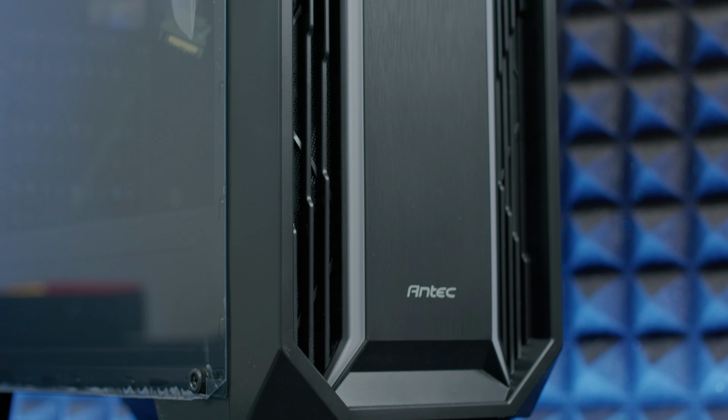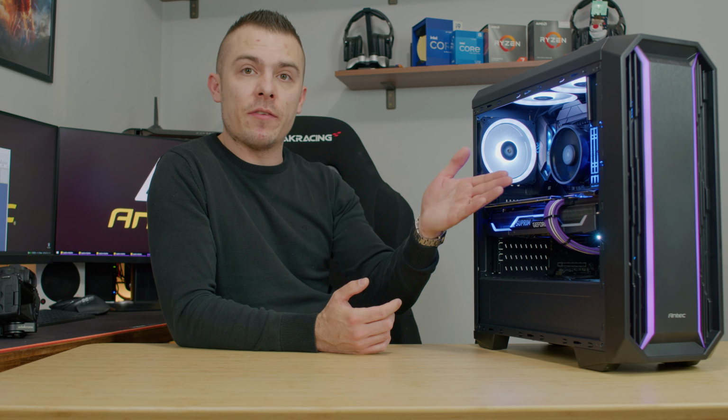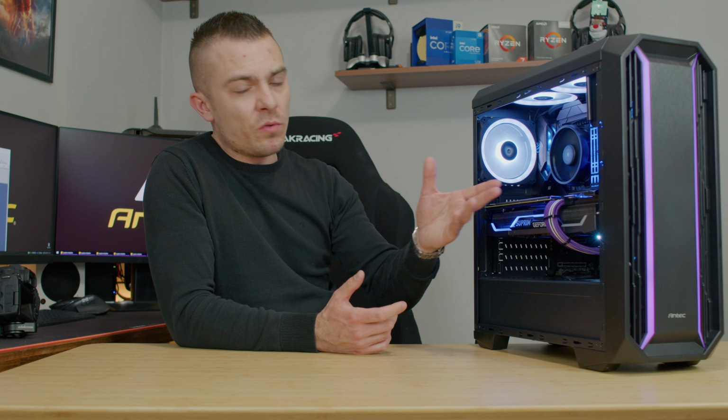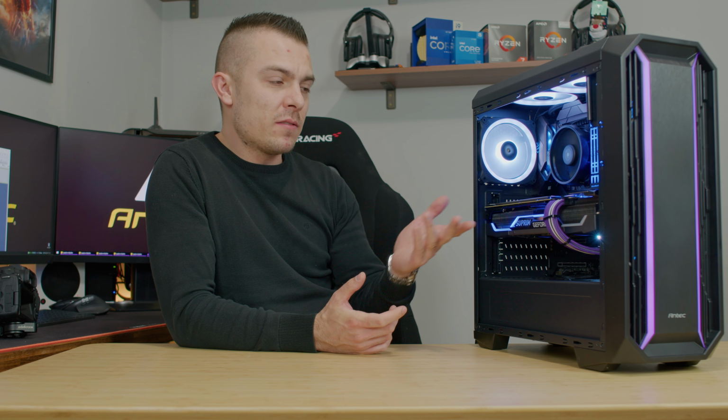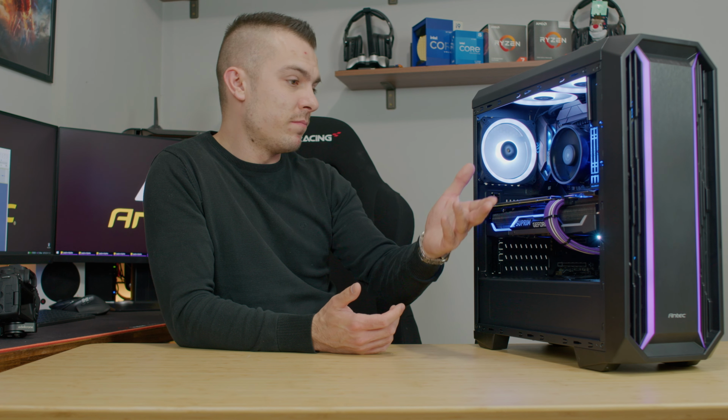Now let's talk temperature. Since I placed the stock cooler here on the processor, again 5600G, we had temperatures going up to 75 Celsius degrees, and this is the result of not having front intake fans. Of course, placing 2 front intake fans, it will go to around 68 Celsius degrees, and the GPU was stuck at 62 Celsius degrees. So for the GPU that's quite alright, but I think that's because we have quite nice cooling here on the GPU, and maybe it doesn't even need an intake fan, but it's always good to have some sort of airflow that will nicely work without any issues.